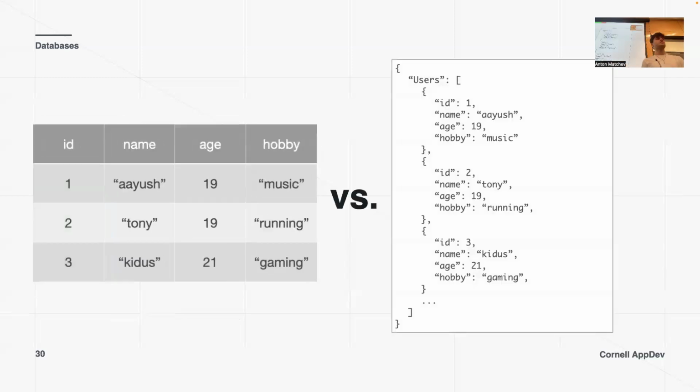And then comparing this to what you did in the assignment, you can see that the database approach is going to be a lot cleaner. It has an advantage: instead of restating ID, name, age, hobby for every entry, we can define it once and then have all of those below it. That saves a lot of space when you're dealing with large data sets.